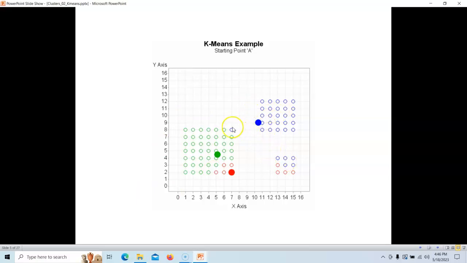He's got some of these and he's got some of these, or he's got this guy. This green guy is going to move over here. This red guy's got a couple here and a couple over here. So now the green guy moves here. The blue guy moves over into this cluster. He's still got here. This red guy's got some of here. We move them again. And then eventually they move and they stop moving.